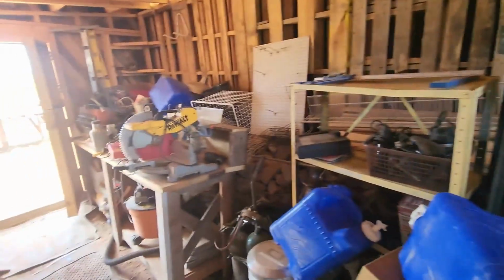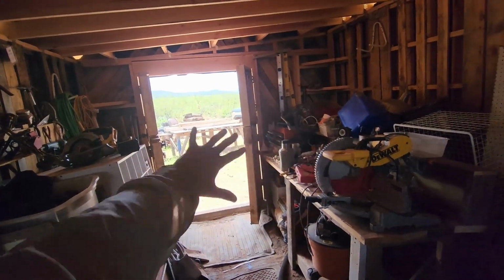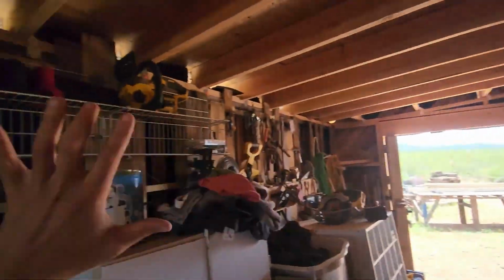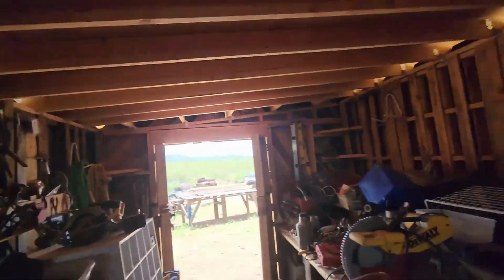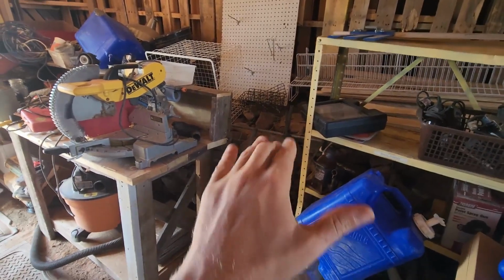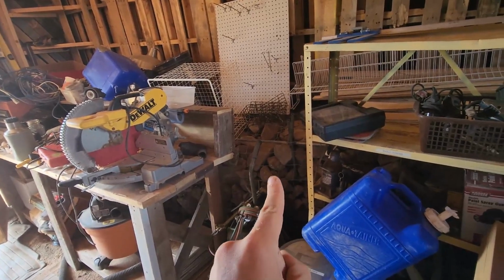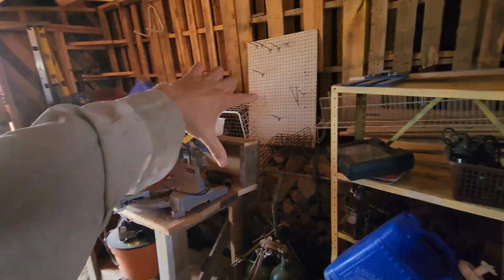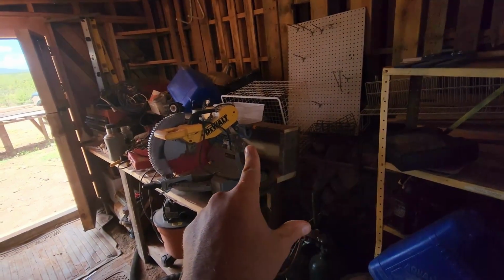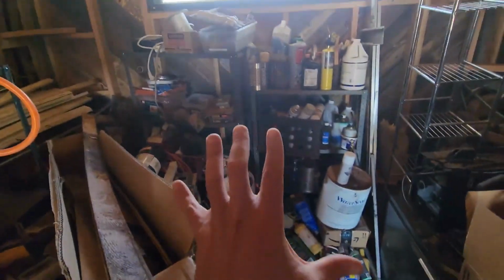I think the loose layout is this bench is gonna go outside, so we'll have a nice big open area for assembly work. And then this entire wall and this entire wall are getting covered with French cleats, which I already have cut. You can see this rock wall here. This sticks out right now probably 18 inches, and I'll probably extend out a little shelf. I don't exactly know how I'm gonna build this yet, but I'll figure it out. And basically have one long bench from one end to the other. We'll eventually plumb in the output of that so all the dust shoots outside instead of making a mess in the shop.